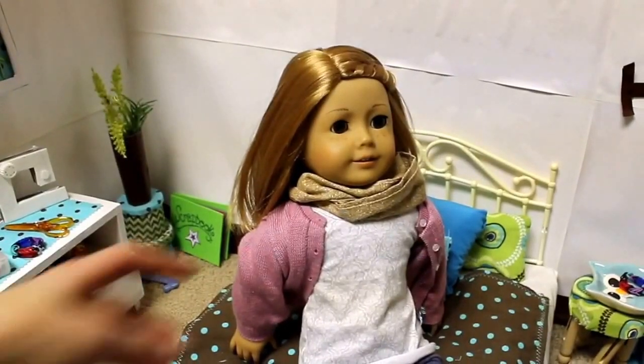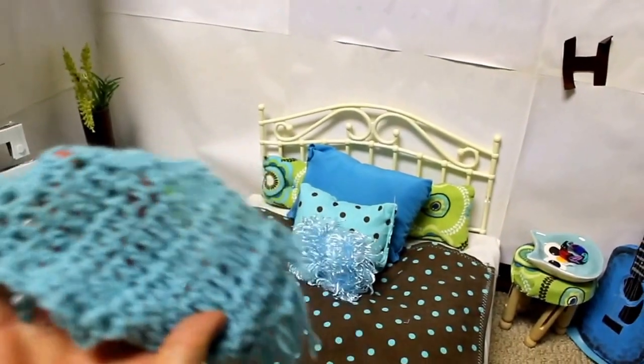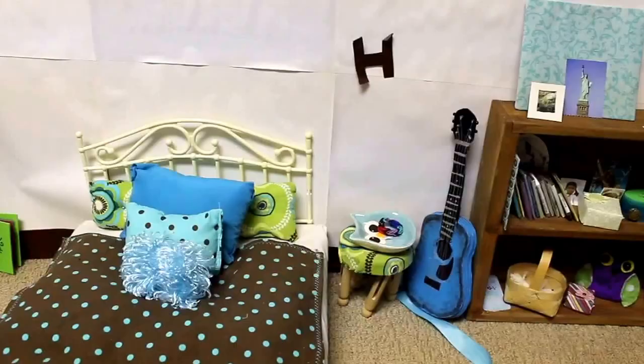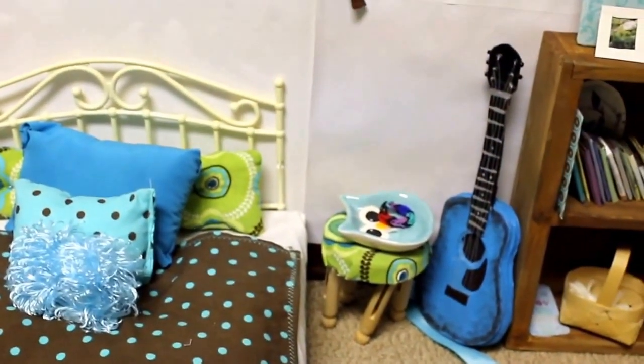Here's Harper's bed. I'll just take her off so you can see it better. There's this little crocheted blanket at the end and some pillows on it, and her headboard I just got at the thrift store. Here Harper has her guitar, her night table with a little owl plate on it, and an H.